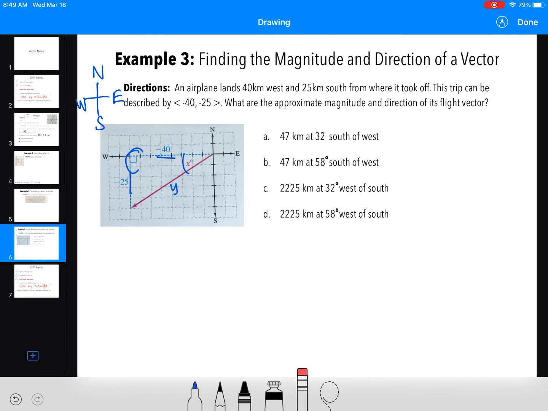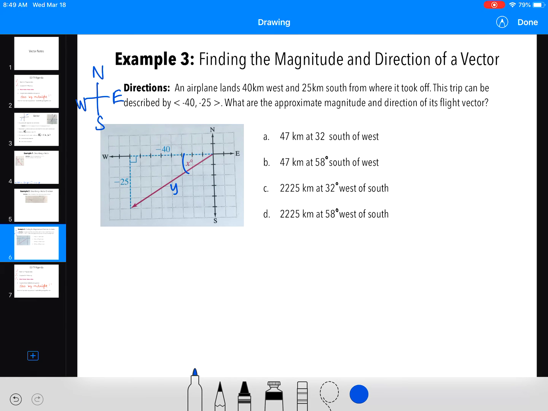I don't prefer to do it that way because I can use Pythagorean theorem or trig ratios and it would be faster than typing it into the distance formula. But I want to demonstrate that to you just in case you need to use it. Well, to use it by distance formula, I would write these as coordinates. I would have -40, 0, and I would have 0, -25. And I would use those coordinates to solve for my distance. Okay. However, I think that's longer. So, I prefer to use Pythagorean theorem and trig ratios.